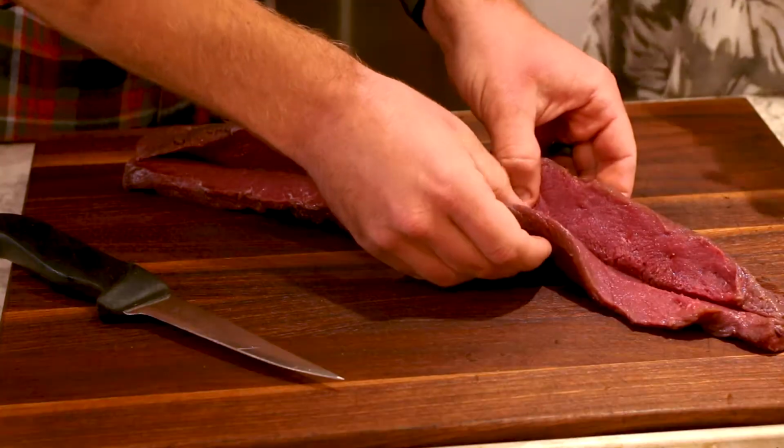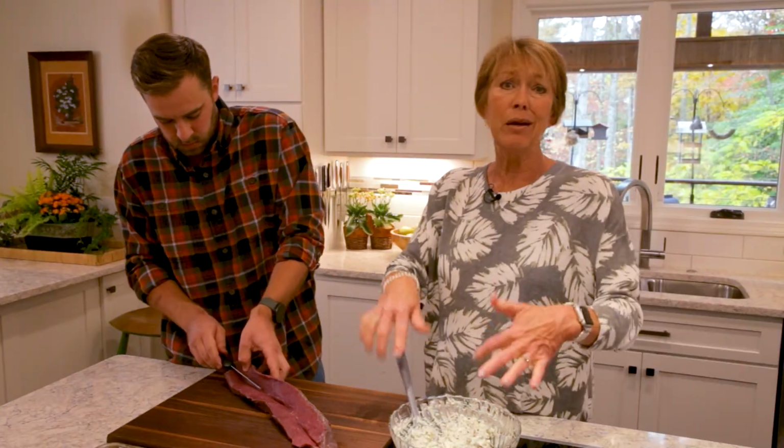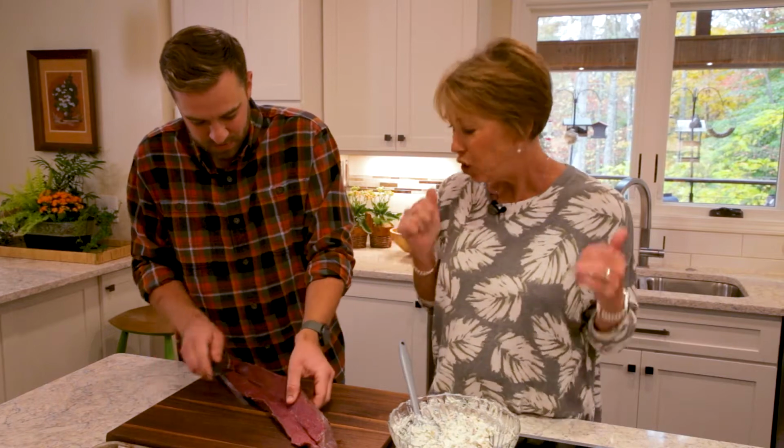All right. So is this going to be good to put it in with? Do you want a spoon? Or I think that's perfect. That should work. Okay. And this alone is just delightful. You could put this on cardboard and eat it. It's just so good.